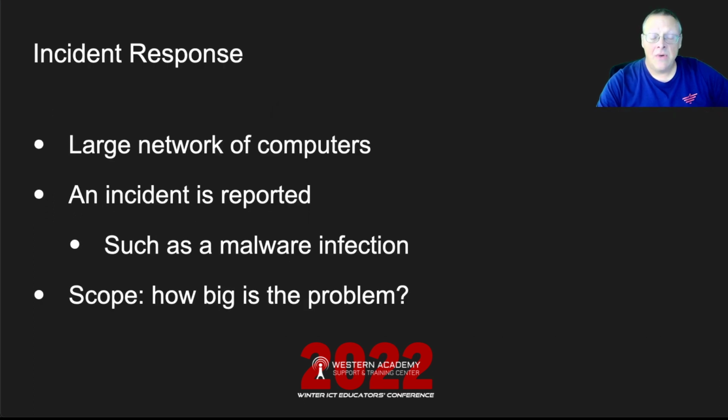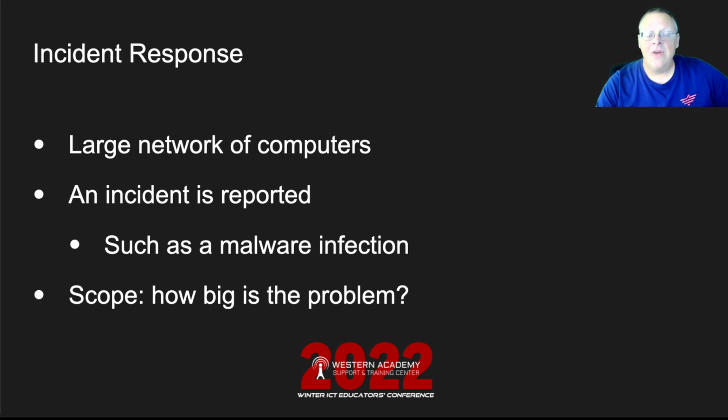So in incident response, the typical situation is you have a big company, you have a lot of computers in multiple locations, and you have a problem of some kind, like malware has infected a machine. Now what do you do? Well, you could just clean that one machine, but the problem is it might already have spread. It might be the first thing you've noticed about a large intrusion campaign that's been going on for a while.